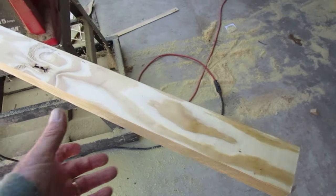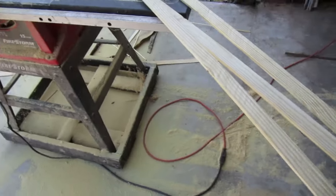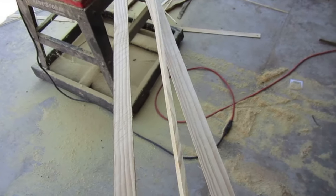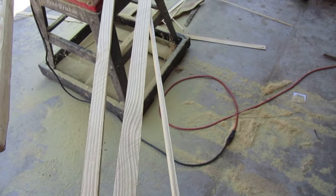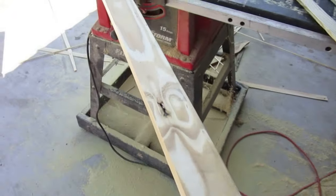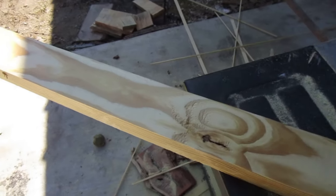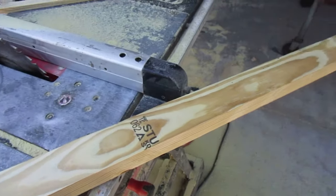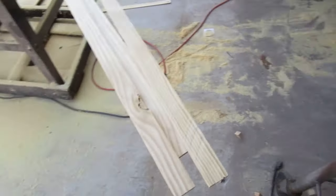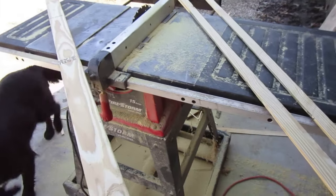What I did here was I took an old 2x4, a little yellow pine, and set my saw to rip me some smaller pieces — just something to put a face on the front of the shelves themselves. Of course, if I was doing an entertainment center in the living room or dining room, I'd definitely go out and buy better quality wood. But I don't think you're going to come look in my closet, and it'll look pretty nice at the end.